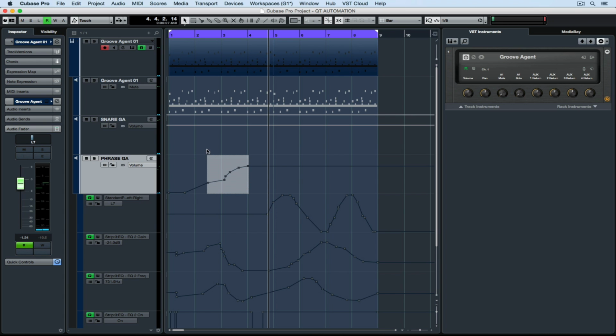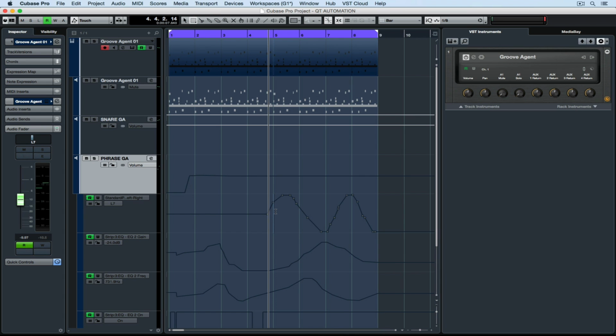We can get even greater control over these automation points by using the arrow or object tool to draw a box around the automation points. Then there's smart controls or handles situated around the outside of this box, which we can use to make even smoother automation changes. You can pick up on the box using your mouse and drag it from left to right. At the moment, my movements are locked onto the grid, but if I turn the snap off, then I can move it about freely.